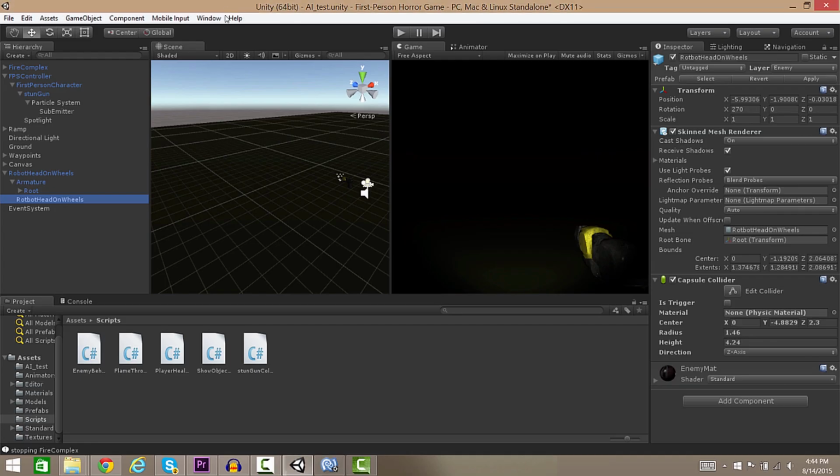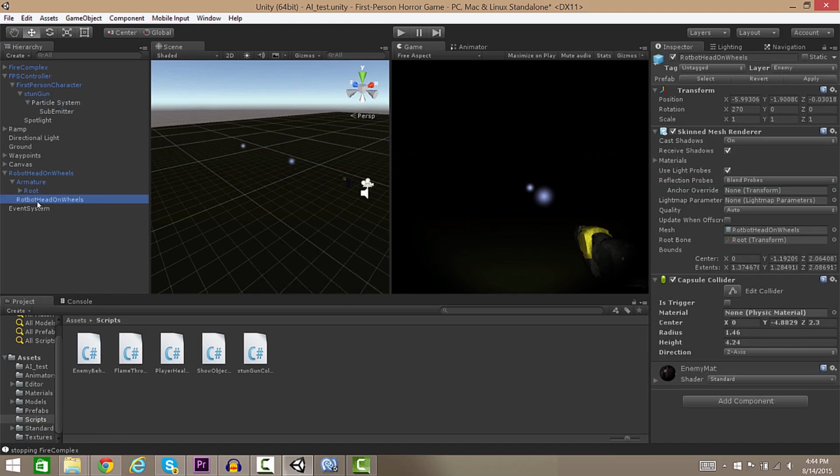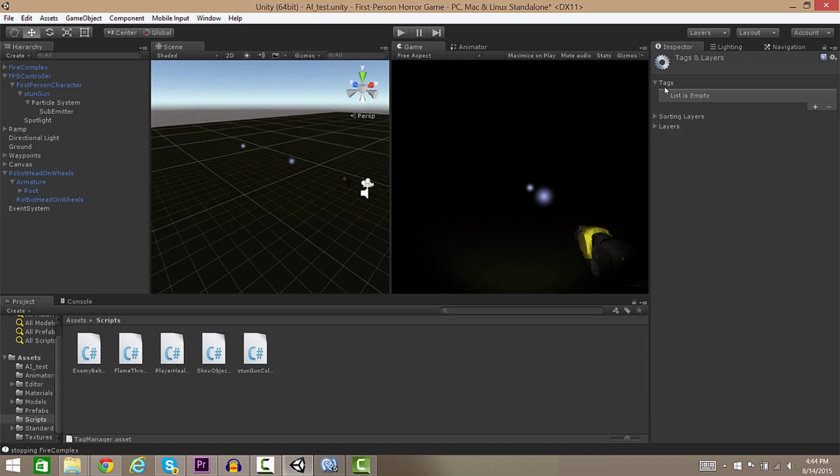Let's go back over here into Unity, and I'm going to assign this stun gun collision script to our particle system. This is the one that, of course, shoots out from the stun gun. And then I'm going to change the tag for the game object that has our collision occurring on it. So I'm going to go up to the tag in the inspector, say add tag, and then the tags drop down is open. It says the list is empty right now. We can go ahead and add one just by pressing the plus button there. And then I want to change where it says new tag to be enemy.